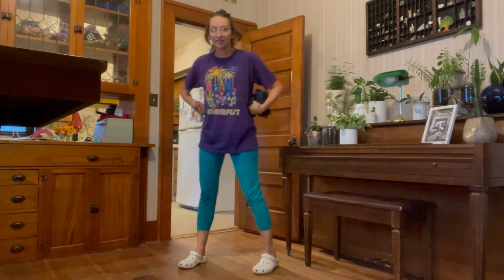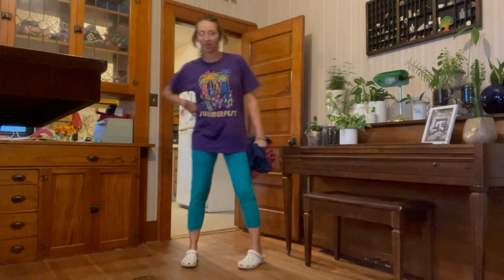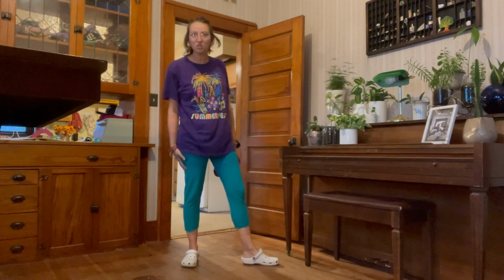Anyway, all right, stirrups are disassembled, time to put on our outfit. Perfect, now we're on to day two. Got this one done. $3, guys, let's do it.